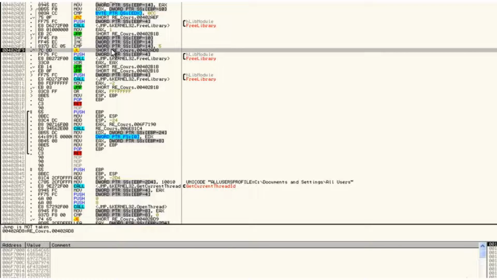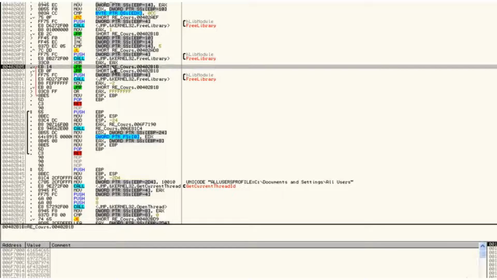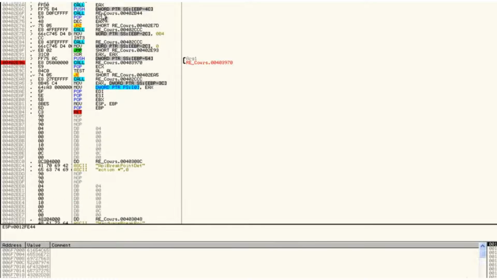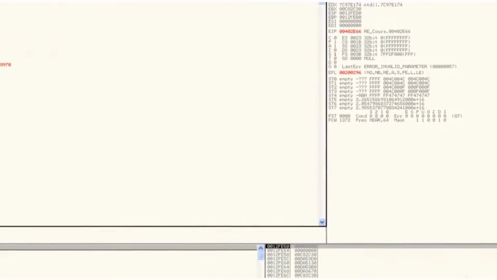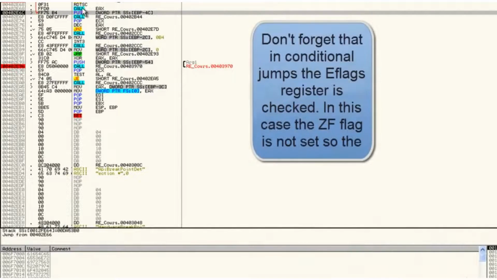So if it doesn't find any software breakpoint among the first 5 bytes, it's going to return 0 and exit the function. So 0 is going to be decremented, it's going to become -1. So jump if not zero is going to be executed, and we bypass also this trick.